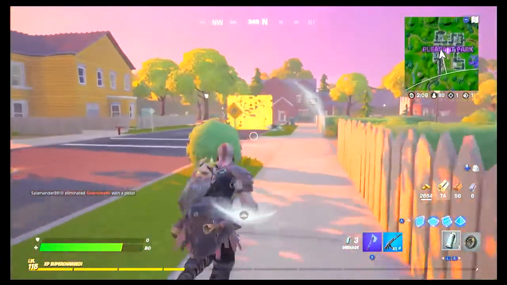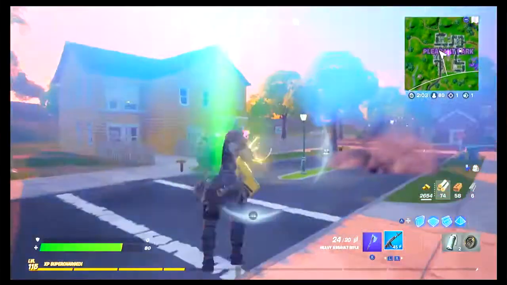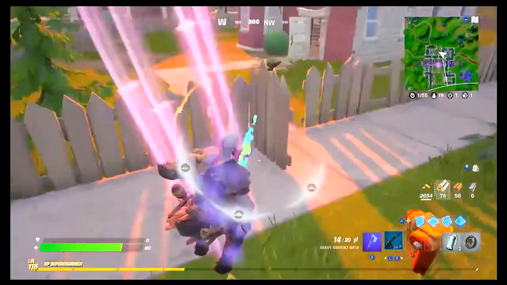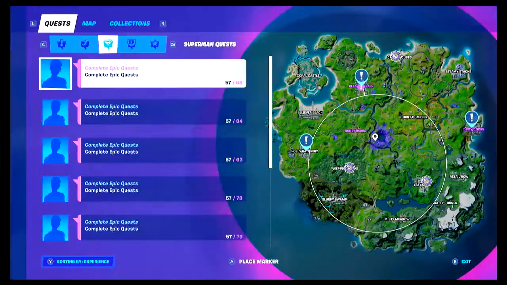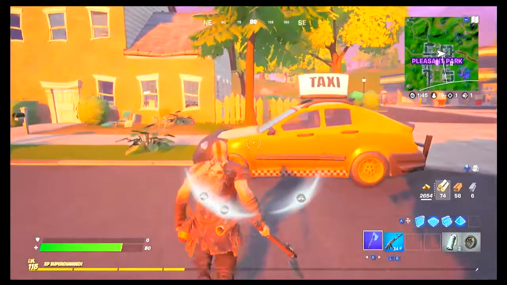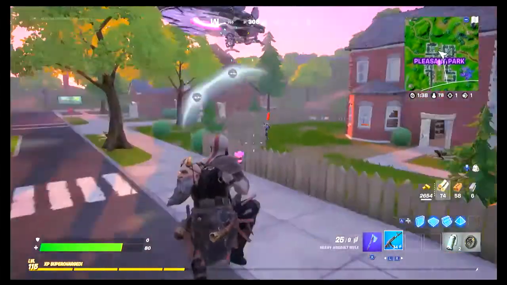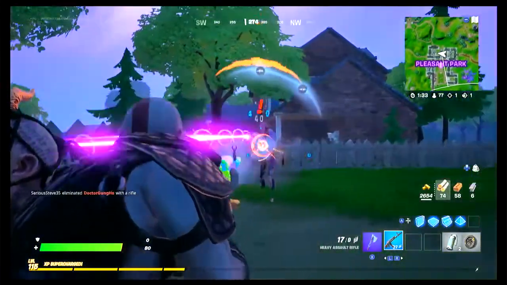Holy moly. Let me go, please. Oh, I don't think I'm anywhere close. Where the heck is Beast Boy? Oh, it says I should be right near him. I can't aim. Holy moly. Wait, what? Let's go.